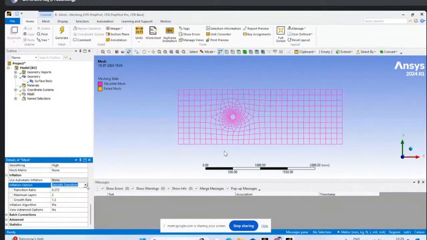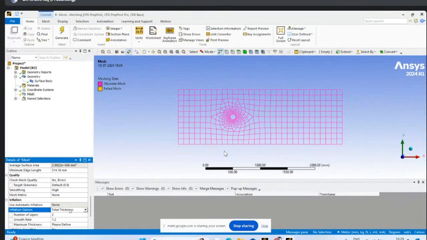Suppose you want to know how the boundary over the cylinder is, and how the flow occurs, whether there is recirculation or the flow is straight. If you want to know this, you have to give the inflation layers. Otherwise the mesh will not be created near the boundary wall. That I will show. Whatever values we are giving, what we get we will know after the analysis.